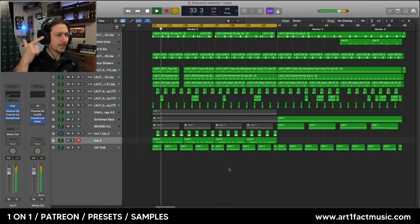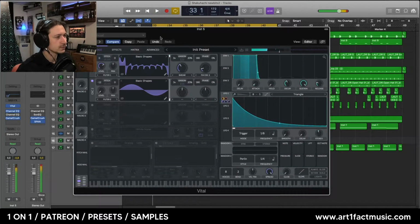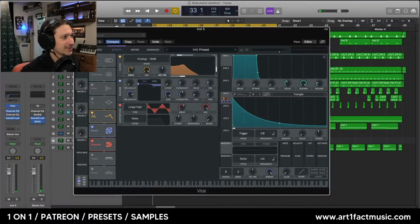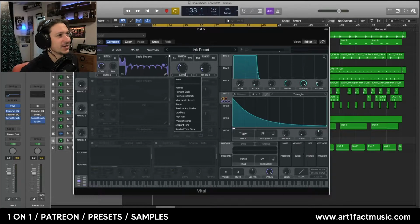It's Friday. Let's make a percussive lead sound in 3 minutes, which sounds like this. Very simple percussive lead loop and a couple of cool little tips. Let's turn off all the effects. Let's go over to the voicing and let's turn off the effects here.